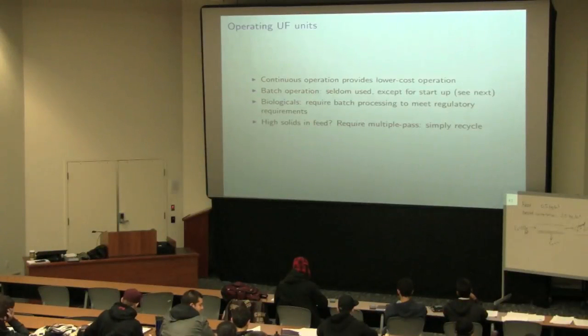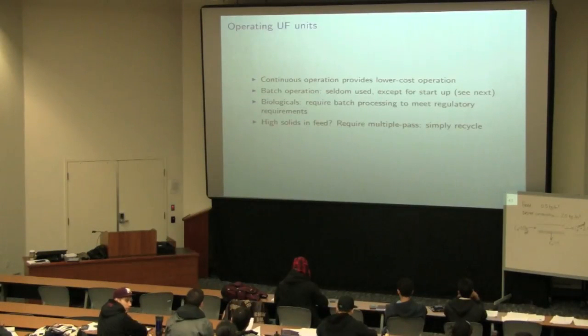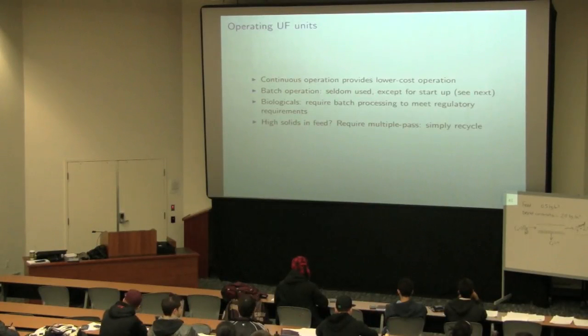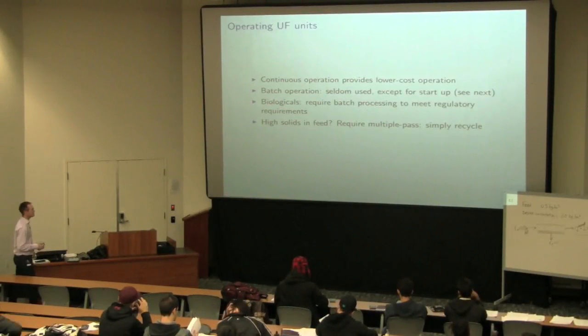Then I also just wanted to talk a little bit about the mode of operation. We'll usually run these in continuous mode. It's cheaper and more cost effective, but for biological operation, for pharmaceuticals and bacteria, where your biological separation is going to be used as a drug later on, regulatory requirements do require batch operation, purely to isolate off-spec materials. It's processed coherently, and if there's ever a recall, they can recall an entire lot and be able to isolate it. Whereas with continuous operation, you tend to bleed everything together into one mixture. You can't separate them out. So biological, due to regulatory requirements, will operate in batch mode, but it is actually inefficient.